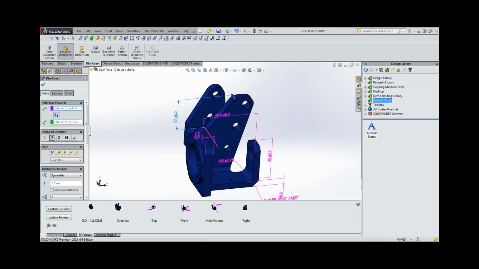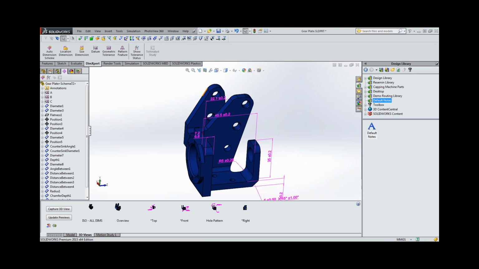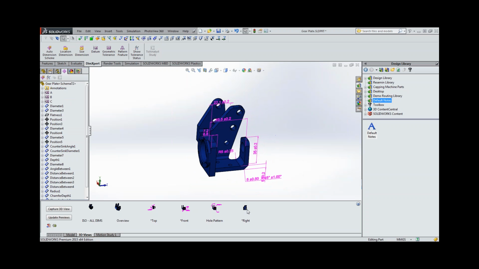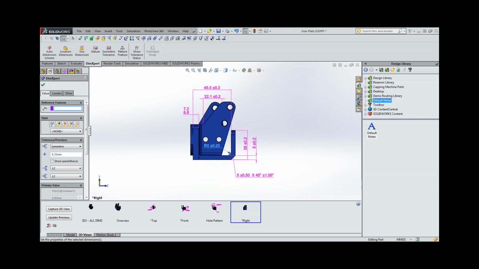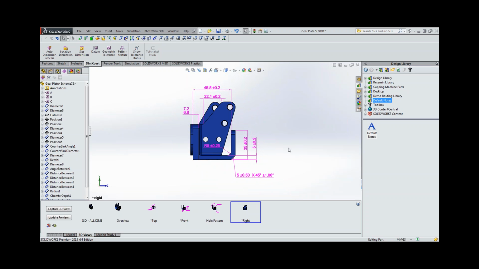It can be a vertical dimension, a horizontal dimension, or a neutral dimension. Again, it can be user defined with respect to some references. In this case, I'm going to place it as a horizontal dimension here. Let's place it properly. Once you are done, let's orient it in the right way, align it properly so that I can see all the dimensions, and we have all these dimensions placed in the right view. This is a great thing to do.